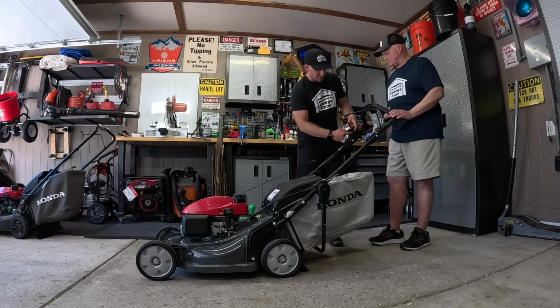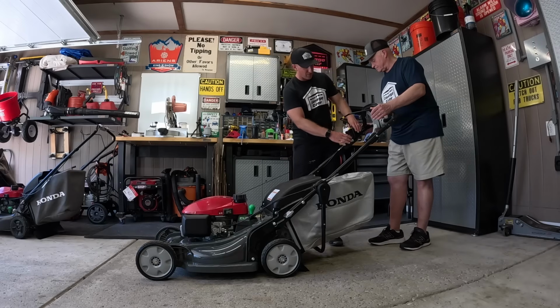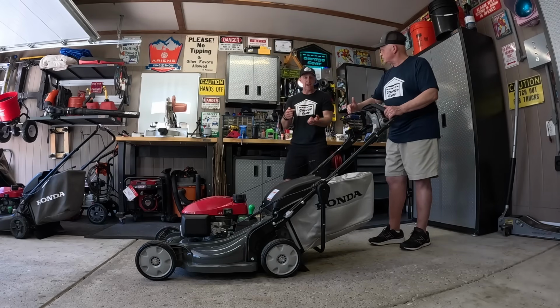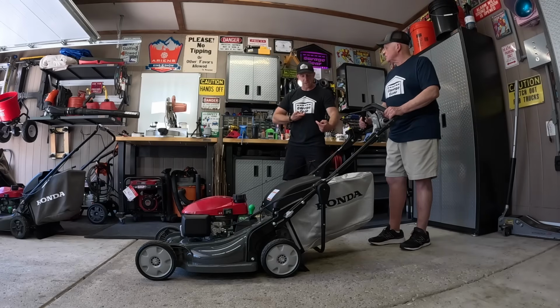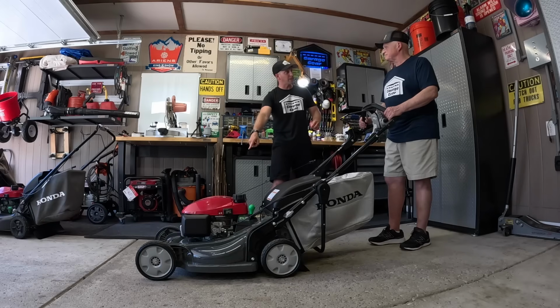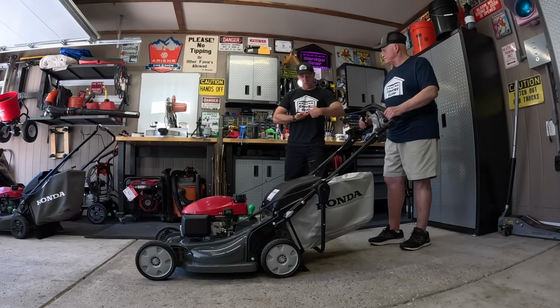Well, what was happening was, it's hard to see, but this little handlebar nub that sticks into this rotostop device here at the top wasn't sticking in far enough. It's actually coming out. There's basically like a hook inside this rotostop mechanism, and then you have this handlebar nub that sticks in, and it has to catch. And then when you pull back, it pulls on that hook, pulling the cable to engage the blades at the bottom. So what ended up happening was it was barely touching that hook, and it was just slipping out.